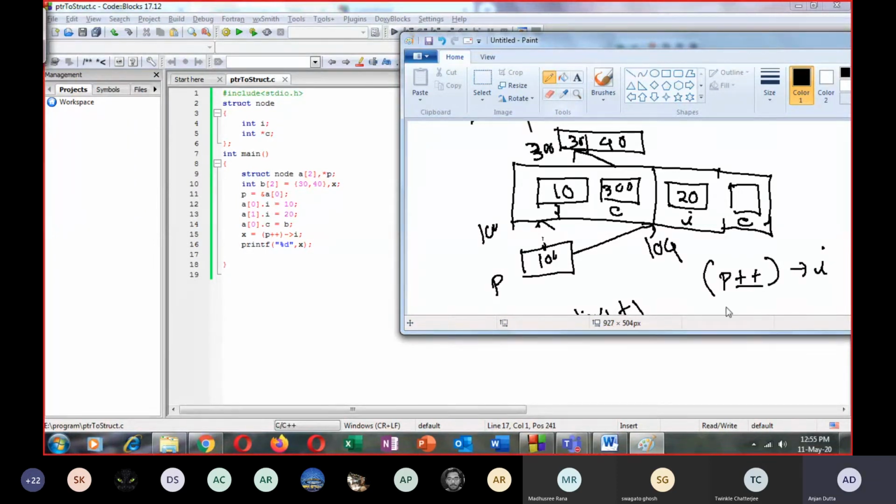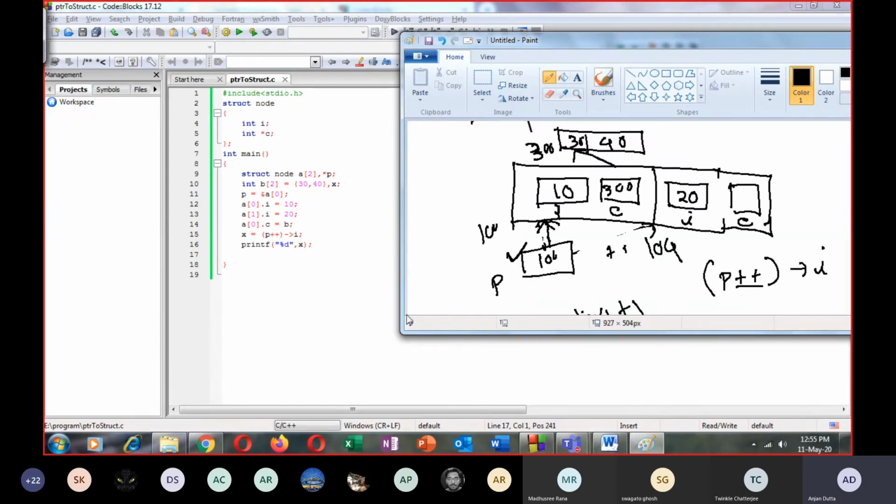So now p plus plus. The compiler can see this plus plus. So the compiler actually marks p to be incremented after completing all the things.